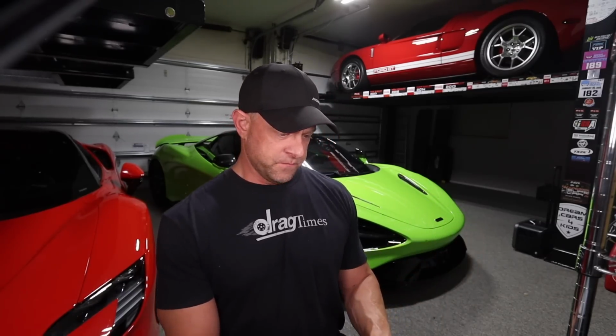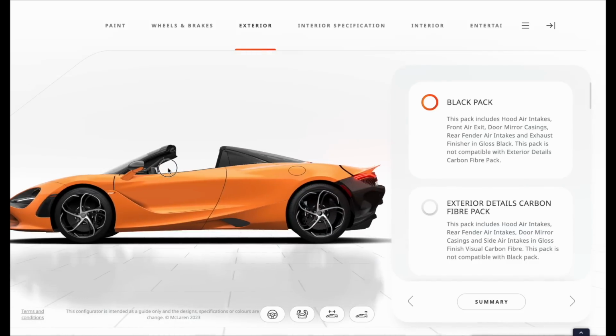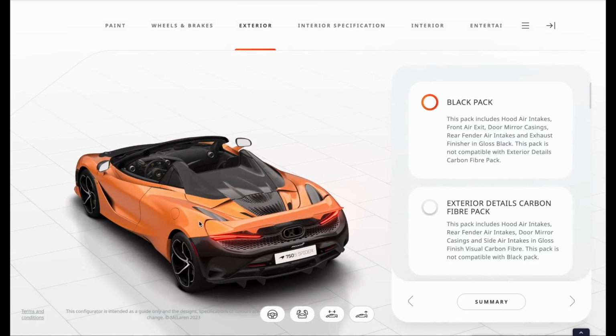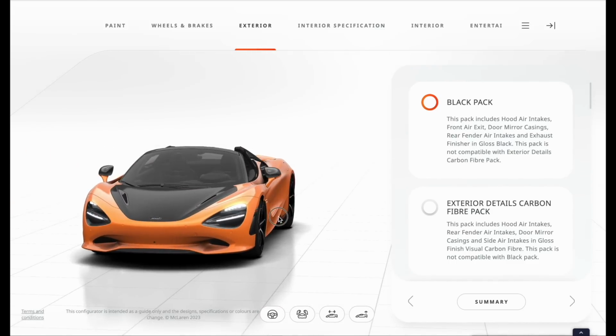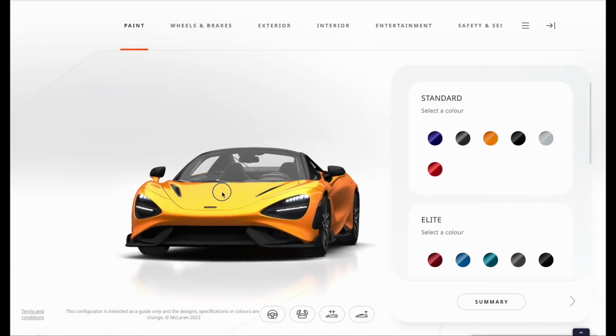I think it was 216 miles an hour for 720S. 750S is going to come down to the same top speed of 765 LT, which I think is like 203 miles an hour or so. So there you go. Still heavier than the 765 LT. Definitely doesn't look as aggressive, but overall, I think McLaren did a pretty good job for just a minor refresh with the interior bits, some changes in the rear here, and obviously the biggest change is in this front area here, compared to the 765 LT.